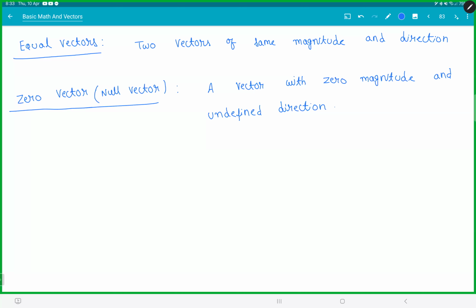Now the next one is important. This is something which we will encounter in circular motion and rotation. We define something called a pseudo vector. We will talk about this again in circular motion, but I'll give you a bit of an idea now. The word pseudo means false. So it's a false vector, right? This is also called an axial vector. There are a few names for this.